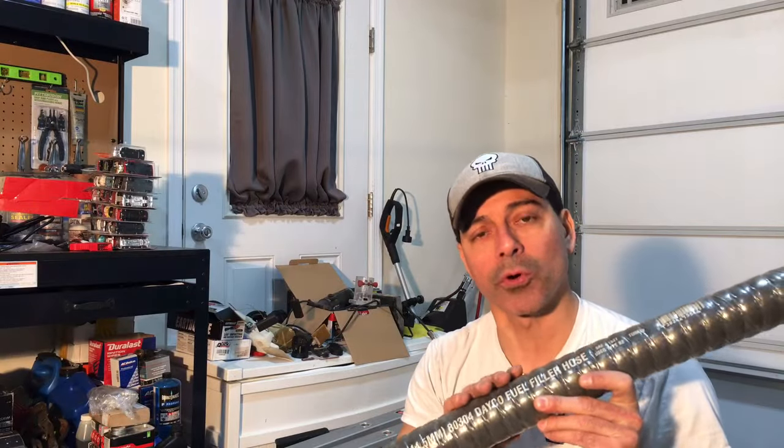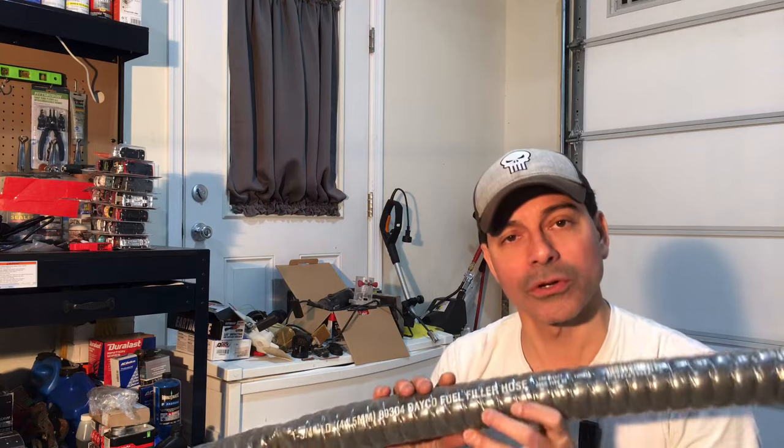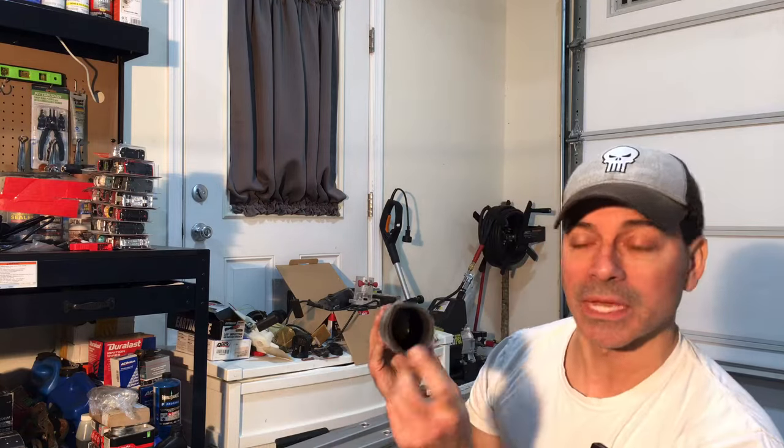Now, it's very important that you pick up, as it says right here, a fuel filler hose. It's specific for fuel. If you look inside of it, I'll get a close up.